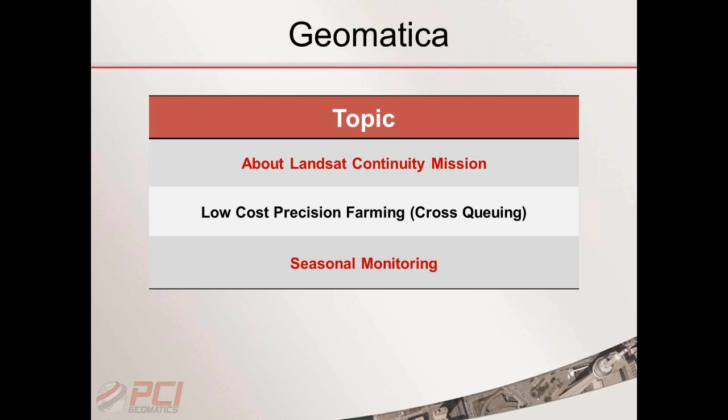Afterwards, we're going to go into our first use case, which is what we're calling low-cost precision farming and cross-cueing of different sensors. I just want to make sure that people are aware that when we say precision farming, we are working in terms of a remote sensing concept and a satellite concept for that matter. So we're still working from about a 5-meter resolution. What we're trying to do is hone in on key areas in a larger commercial field in order to identify stressors and then what might be the actual cause of the stress in the field.